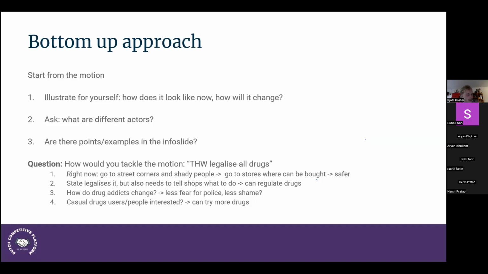And then there's other stuff that you can think about. Like people who are maybe casual drug users, people who are kind of interested, and then you can say they are going to use more drugs. And then you can think about maybe both sides, right? You can say like gov side, this might be good because drugs are fun. On the upside, you might say it might be bad for public health, or they might get addicted and that kind of stuff. So let's see if there were any questions in the meantime.